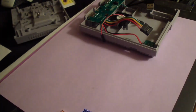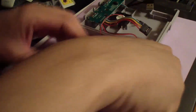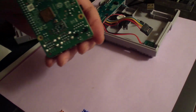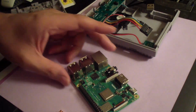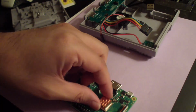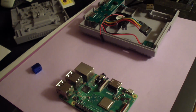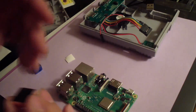Just put it right on there. So it's going to be hard to do on camera, so do it off camera. Just stick it on and it just goes right on. That's it. That one's on. I think this blue one goes here and this gold one goes on the CPU. That's the processor. Let's get the sticker off and put it in. Okay, I got the sticker off of that and I'll put that on the CPU.